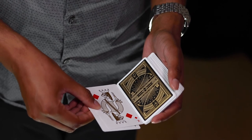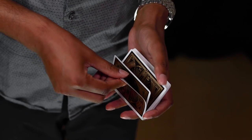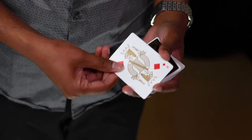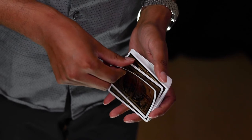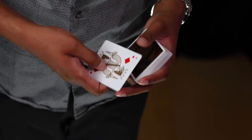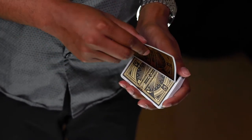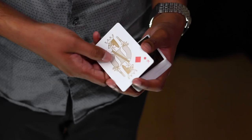As the edges touch, we split the double, drop only the bottom card of the double, drag the top card over the deck, and flick it off the thumb. The change works the same way with the pip grip: edges touch, immediately split the cards, drop the bottom card, drag the top card over, and flick off the thumb. You might find that with the bottom grip the dropped card doesn't land quite square with the deck — that's fine. Just squeeze the deck with your left hand as you drag the card over to square up before the flick. At speed, the change looks something like this.